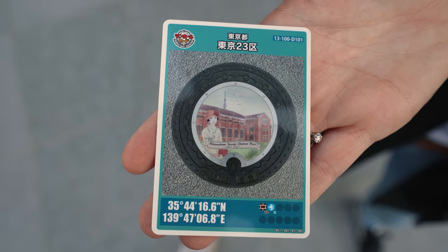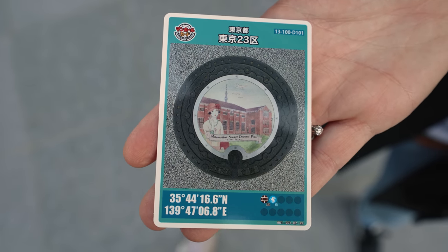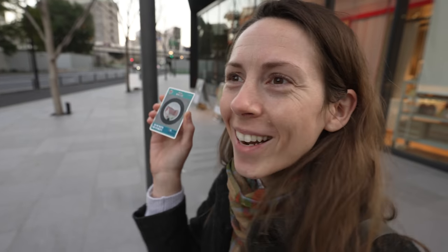We're a little disappointed because we want to see them in person, but having the trading card is pretty cool. And this one comes with a weird story, and I guess it was the one that I wanted to see the most because it's such a strange thing to be commemorating through a manhole. But now I realize this is the one that's most attached to the manhole situation when you think about it. This one is to commemorate Japan's first sewage treatment center. Who decided to do that? And why would they put it so far away?